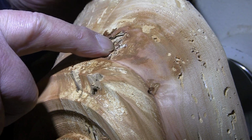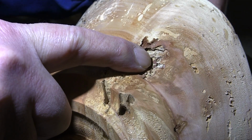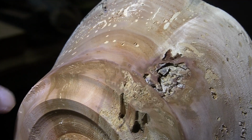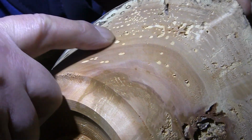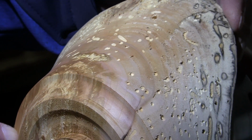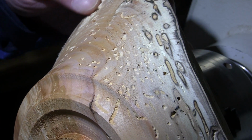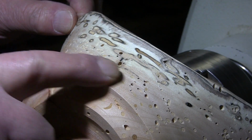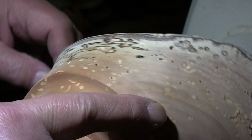And this corresponds with a big knot up in the top that you can't see, along with a myriad of bug holes, tons of bug holes. So that's just typical. That's just the way this wood is. A little punky here, but not bad. It will, however, sand up and finish quite nicely.